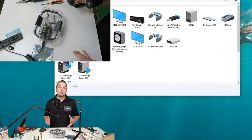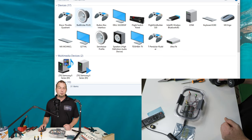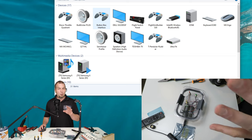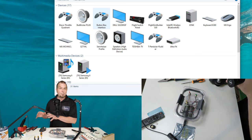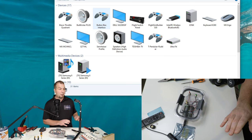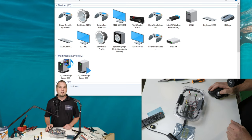Okay, so now let me show you how this is going to work in Windows. So if you go to your devices, in your devices for your gaming controllers, you can see right here we have a button box game controller. That is going to be for our Leo board. Now also keep in mind with these boards is you can have multiple boards set up. Each board has its own serial number. So when you map any buttons to that board, it will remain on that board as far as your mapping. So if you're using SPAD or FSU IPC or heck, even the in-SIM keybinds, whenever you connect to that board, it will automatically bring up all of your keybinds again for that board.